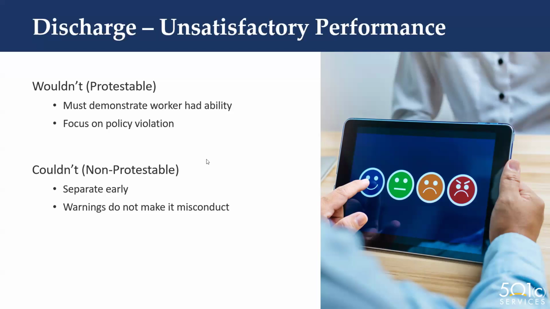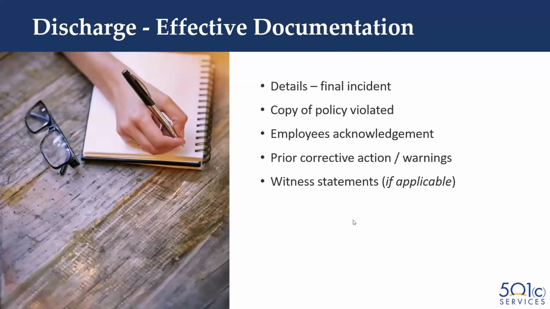So just to finish off discharges before I check the questions box, what is the effective documentation? I've touched on this throughout my talking points here, but I'll reiterate. In order to be compliant with the state and in order to provide sufficient information to properly adjudicate the claim, you need, first and foremost, of course, dates of employment. That's not even on here. That's just a given, right? For everybody, all separations, dates of employment. First day worked, last day worked.